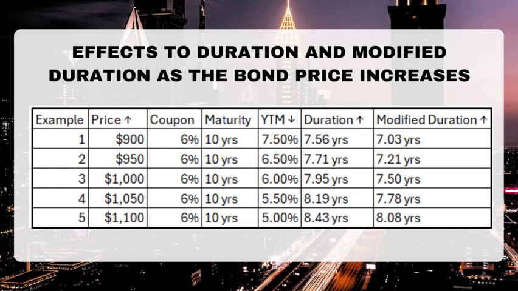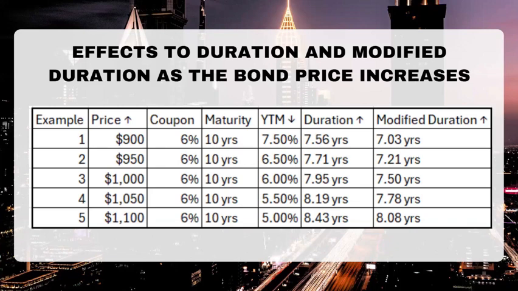As a result, those future payments, especially the final principal repayment, will hold more weight in the calculation of the time-weighted average cash flow, for example, so duration increases. Since modified duration adjusts for interest rate, a lower yield to maturity increases its value as well. Therefore, premium bonds, which are those trading above par value, tend to show higher interest rate sensitivity than bonds trading at par value or at a discount, and this was reflected in the rising duration figures.